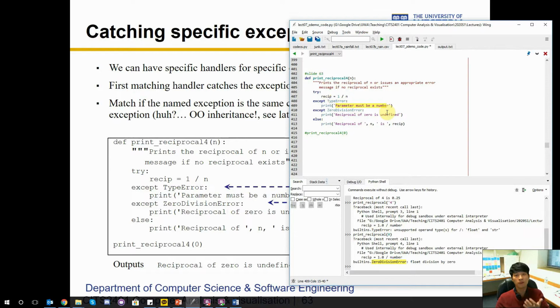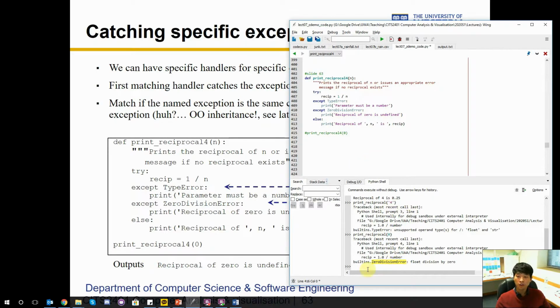So we can provide more specific debugging or error handling based on the type of errors that we get. If we try to divide by 0, then we can say that the reciprocal of 0 is undefined. So now we have more control over how we handle different types of errors.